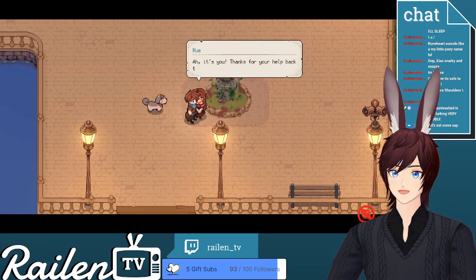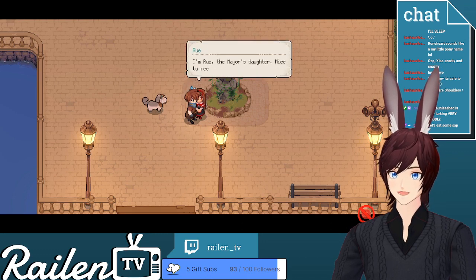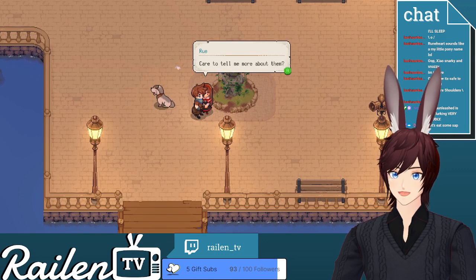Ah, it's you. Thank you for your help back then. I'm Rue, the mayor's daughter. Nice to meet you again. I wonder what kind of flowers grow in the capital. Care to tell me more about them?